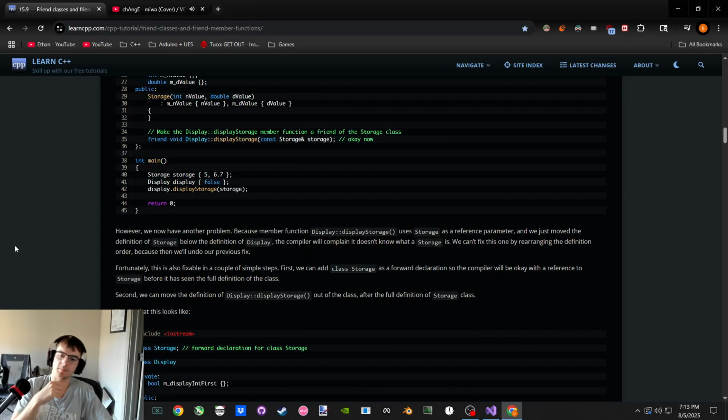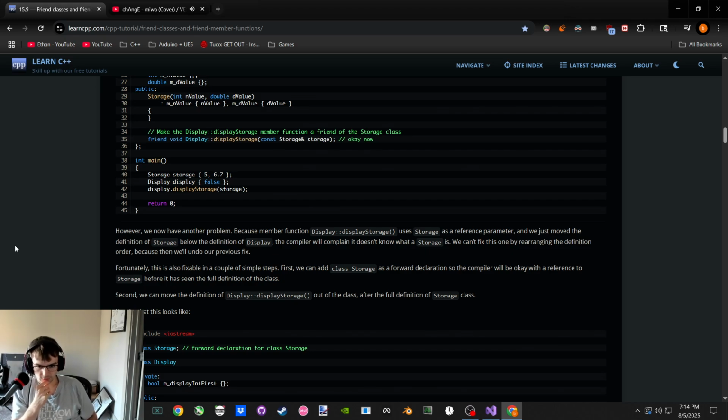I don't see what's happening yet. This uses it, and we moved it, so it won't see storage. Makes sense. Yeah, we can't then put storage first because then storage won't see the full definition, so it can't make a friend out of a member function for a class it hasn't seen the definition of. So the friended guy needs to be before.